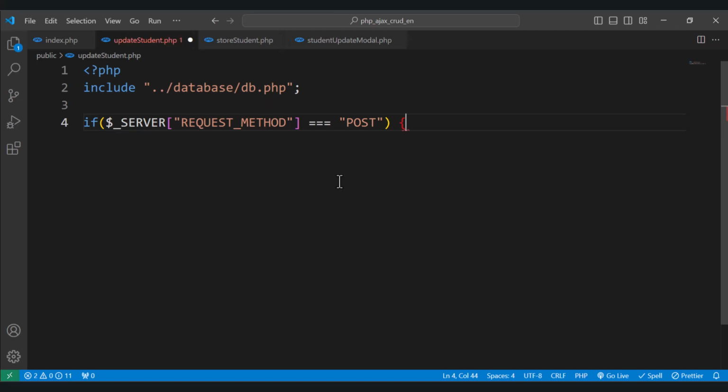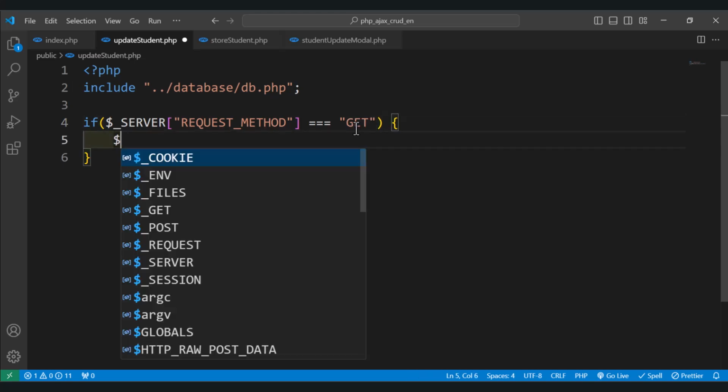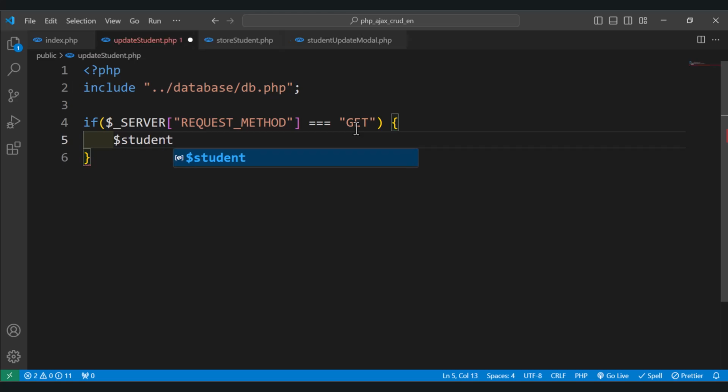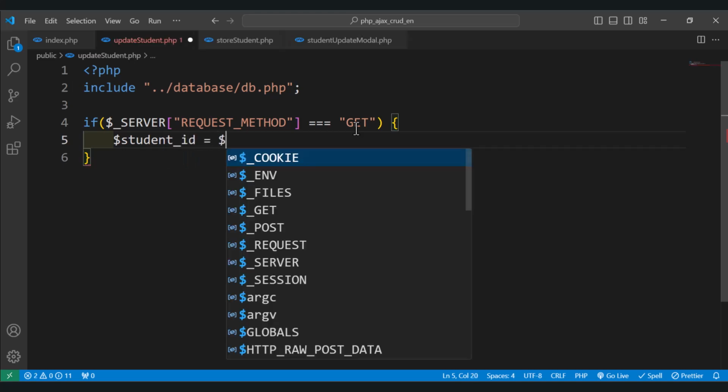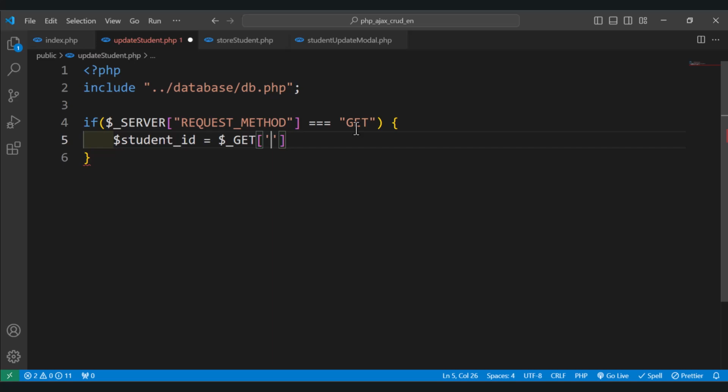Here we use the connection with the database, and we need to check if the request is GET. If it is GET, then we get the student's ID, as I said, using the GET request, from the param, which is the ID.